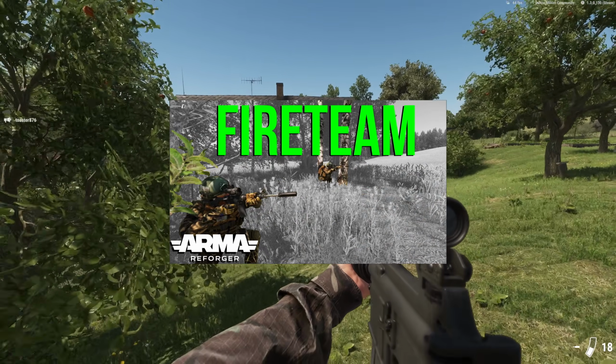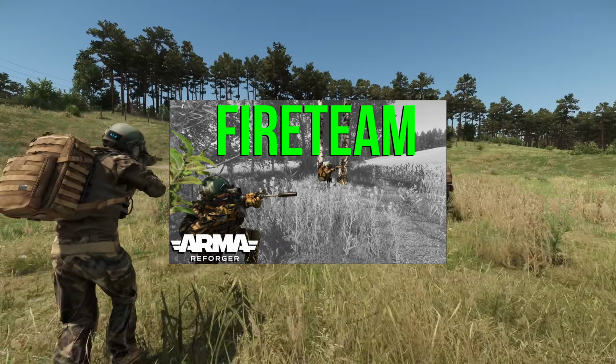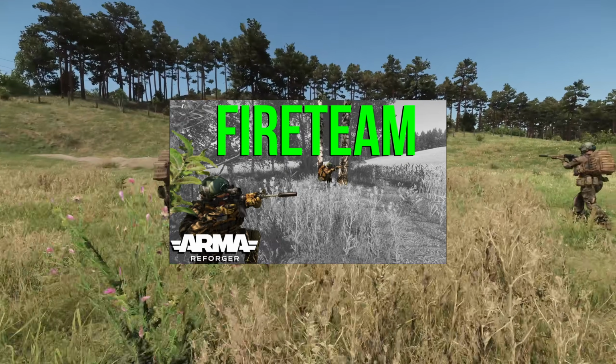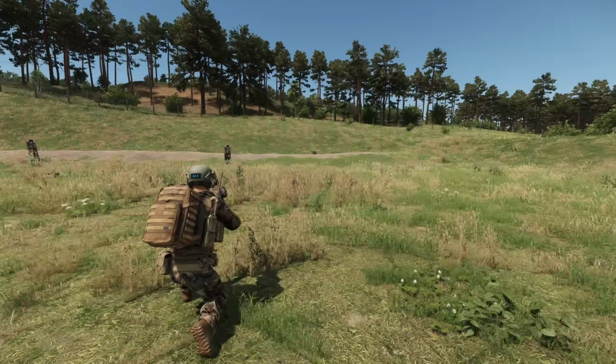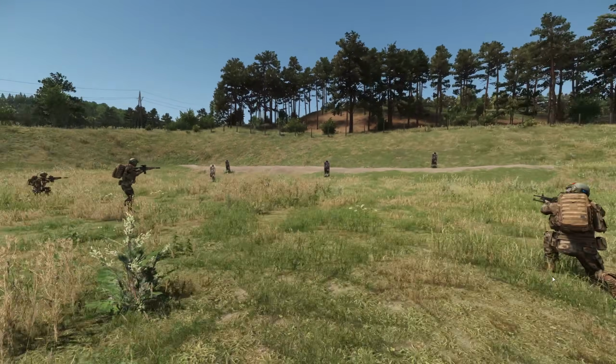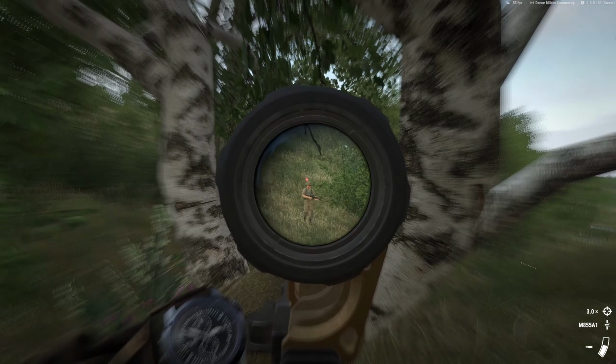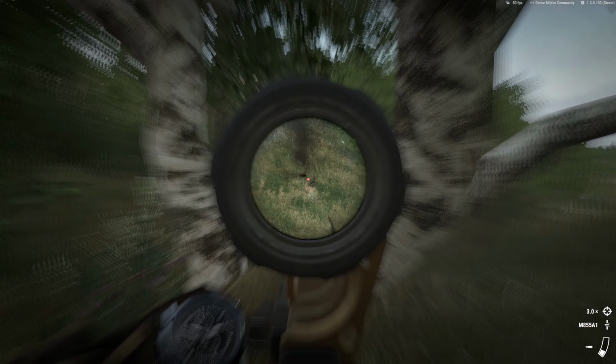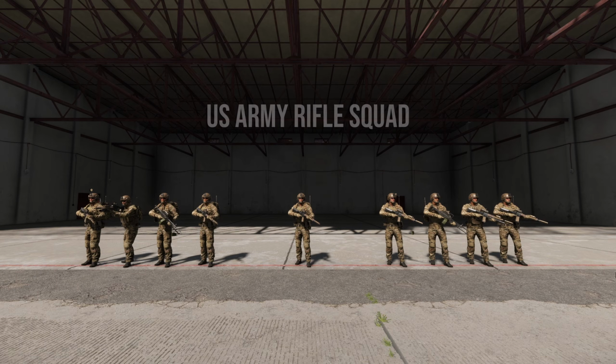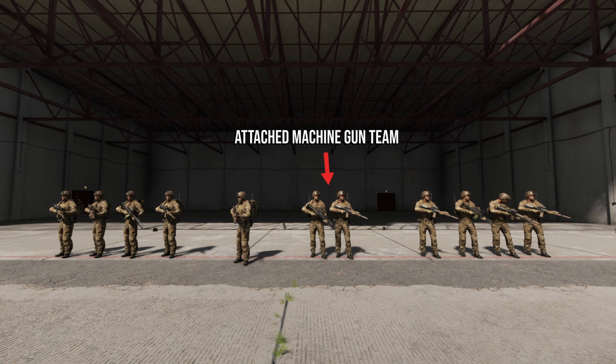In our last video, we discussed how you and some friends can become a cohesive whole using fireteam formations and movement techniques. However, a fireteam is ultimately just one piece on the battlefield and not self-sufficient. For a unit that has the manpower and resources to execute combat missions independently, we need the rifle squad. Yes, you can theoretically conduct missions with any size force, but realistically, it's rare for militaries to use anything smaller than a squad, and even then we'll reinforce them with attached elements.